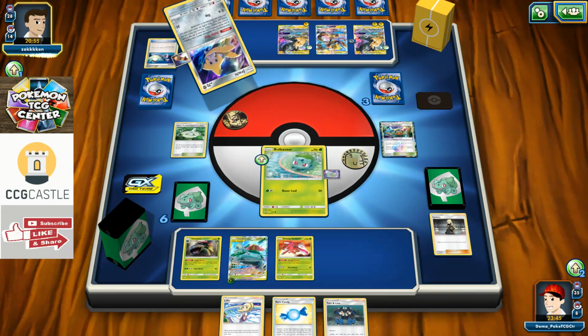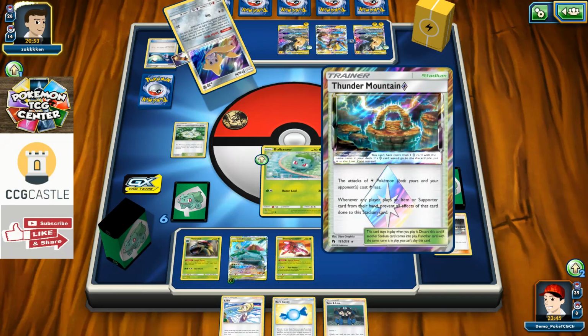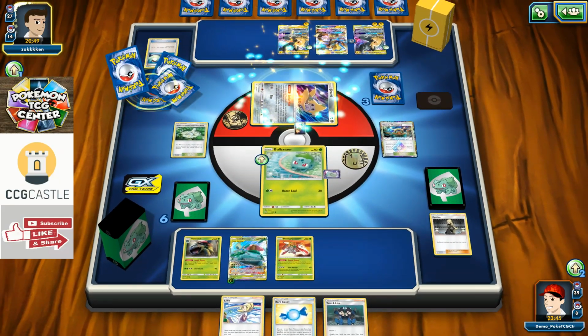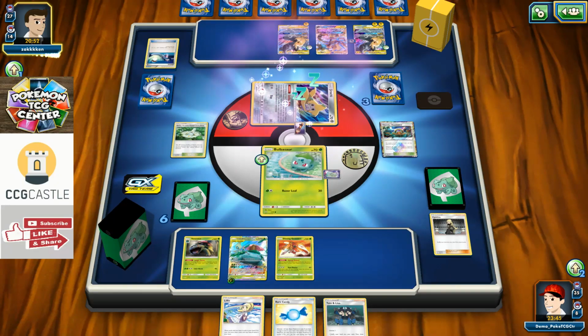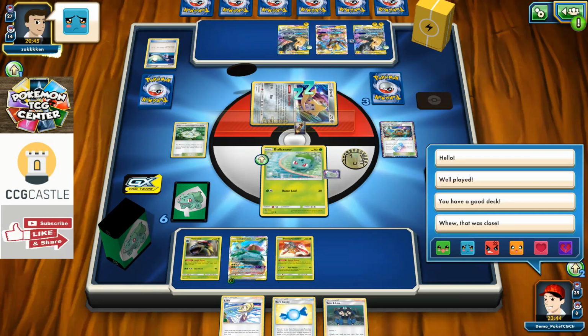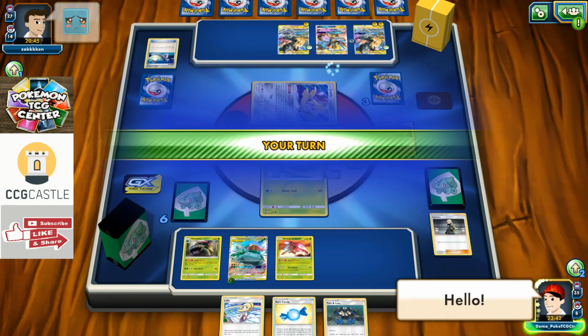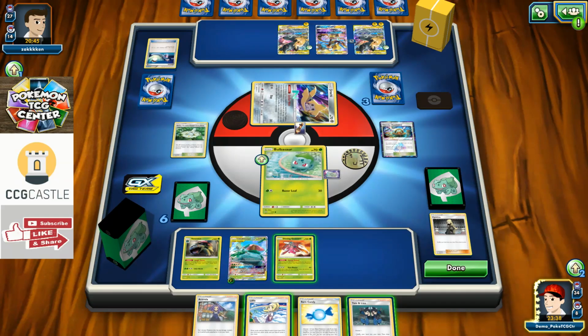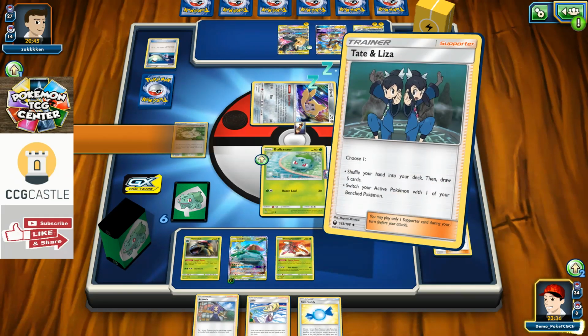I don't know what is going on here. Maybe he just missed his energy attachment, not knowing that Thunder Mountain is in his Lost Zone. Maybe I'm just completely wrong. I have no clue what is going on here. However, he can play one more Jirachi. I don't know what happened there. I mean, probably he just made a mistake, or maybe he was trying to find something out. I basically have no clue.